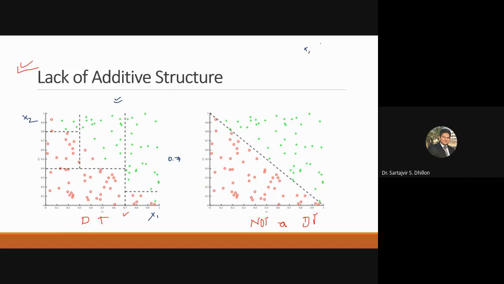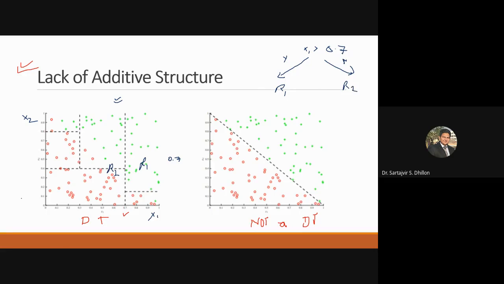If x1 is greater than 0.7, then this branch is yes and this one is no. If it is yes, we can say this one is region 1, and this one is region 2. If x1 is greater than 0.7, then yes, we define it as region 1, and the other is region 2.